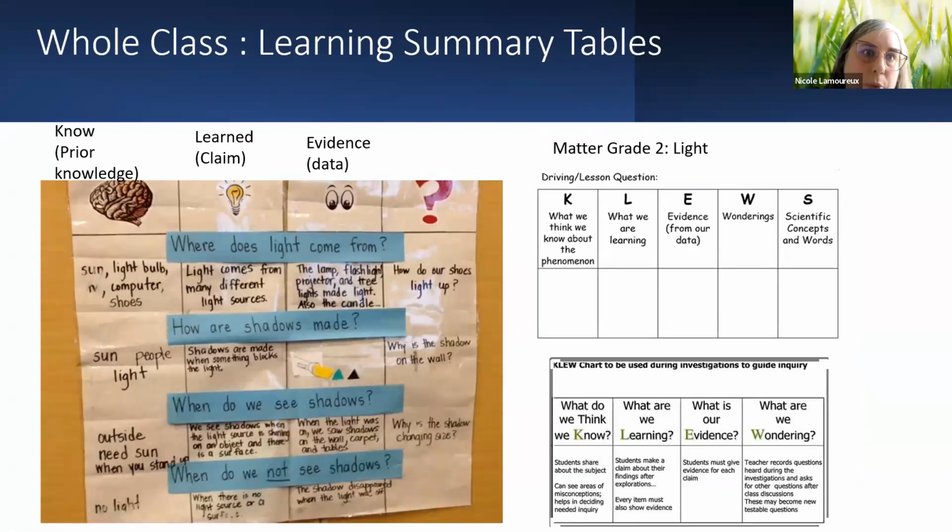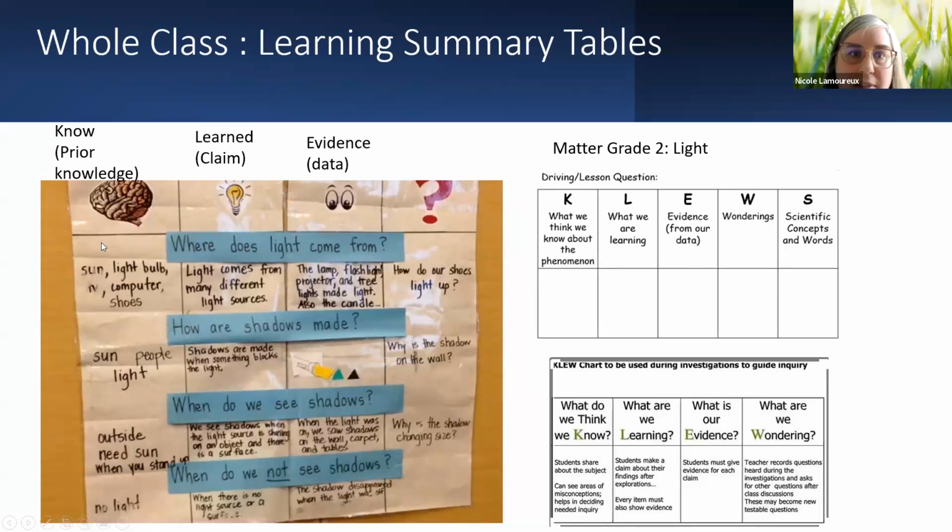Another area that helps work with this is learning summary tables, and I've used these in my classroom as well. What they are is prior knowledge, and CLUE stands for: what do we know, what have we learned, evidence or data (I think of it more as data), wonderings, and the scientific words. I liked adding the words to it.